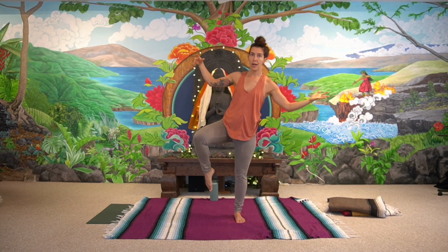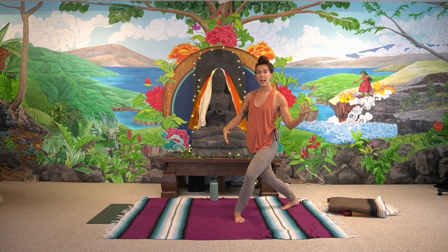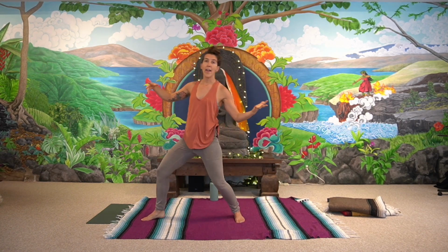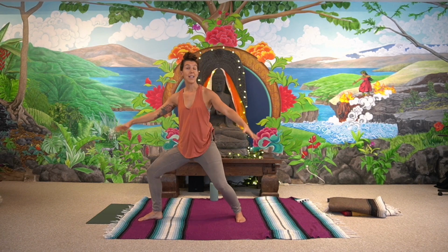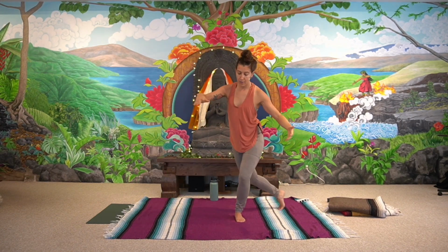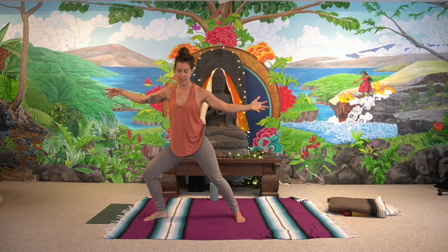And the next movement I want to demo before you try it, from the curtsy, instead of going to tree, we're going to go through tree and let the foot step out into a short Virabhadrasana 2. And it should feel really stable, right? It's that sensation of feeling connected and drawing up through the center. So when you feel ready for that, you can play with it a couple of times.